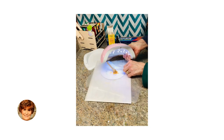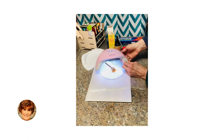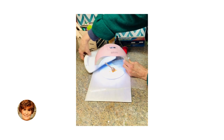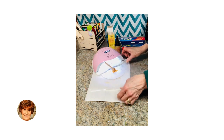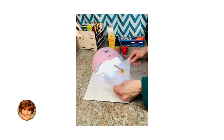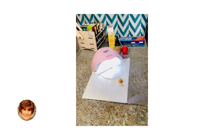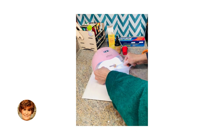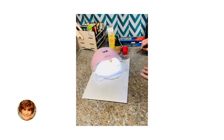At this point, I decided to cut the wax paper down some so I could just slide it underneath the lamp because it's well set on its own. There was just too much wax paper to put under this little lamp. You could also add some wood to the side to set the lamp up higher if you have a higher project and you want it to set up, or a book or something similar.